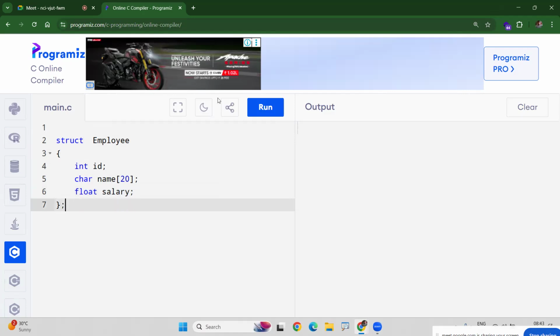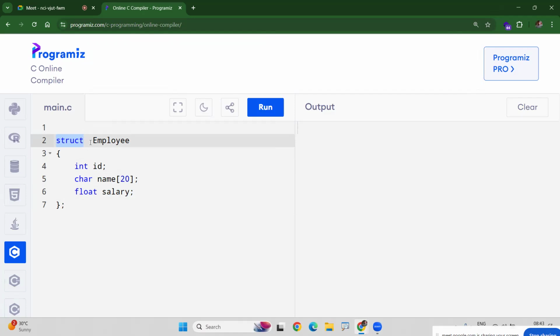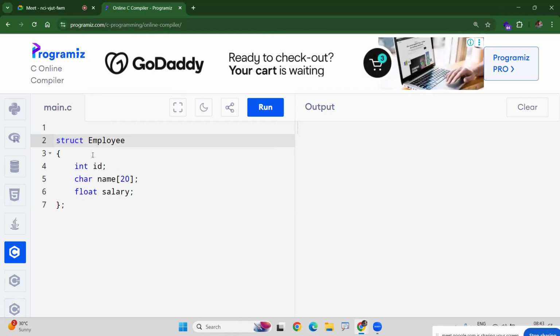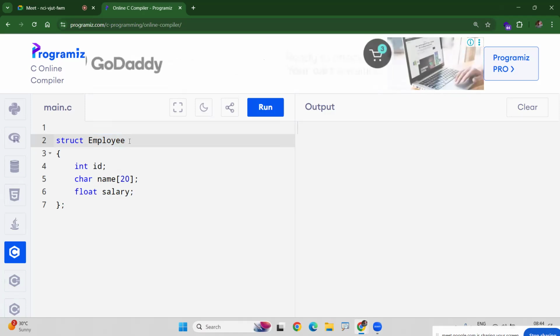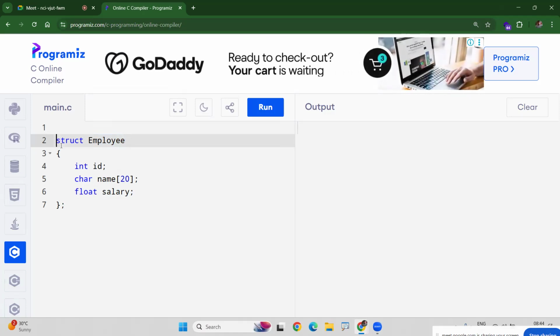If you want to store multiple values, ID, name, salary, but not of the same type, to store different types you can go with the structure. Struct is a keyword. Here, you can create any data type name like employee, account, customer. Any record type information you can create here. This is the simple way of creating a structure, and it should end with a semicolon.